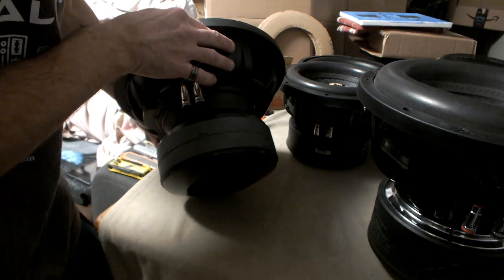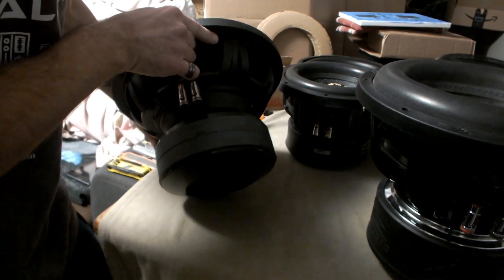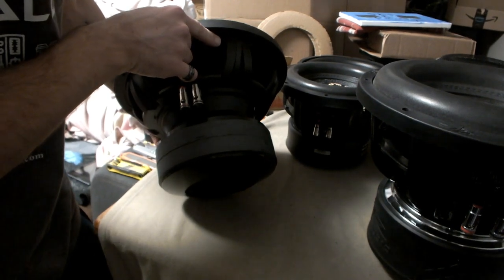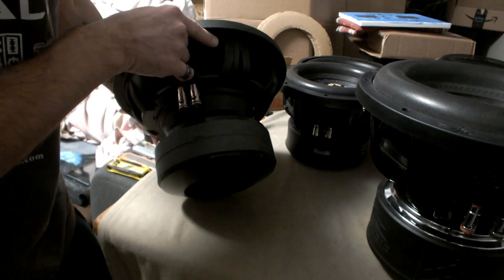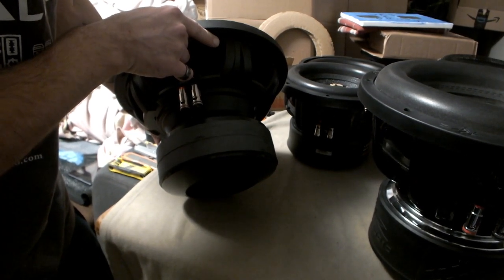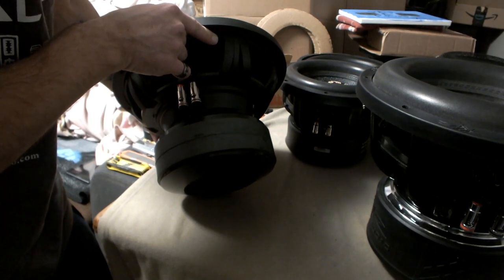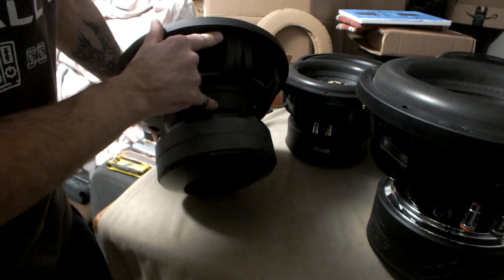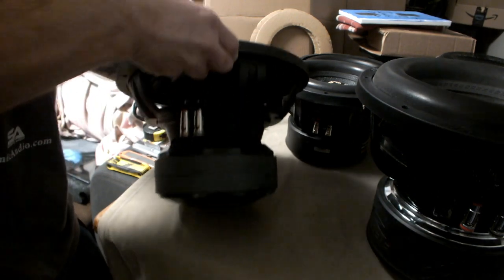I actually kind of like the short steel baskets because they seem to put out very good SPL. If you look at like Skar's DDX or Sundown's SA series. I think that's what someone said, it looks similar to that. They put out some nice SPL with the shorter baskets. And there's no screen here, but you can see the nice coil. It's nicely wound inside.